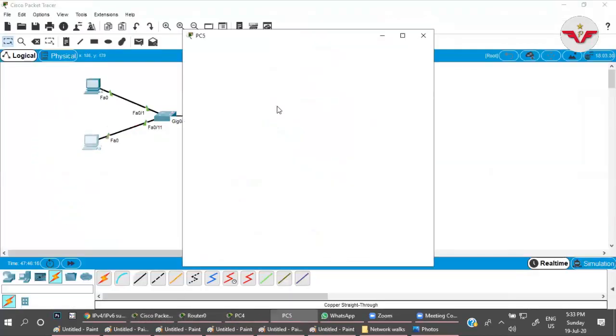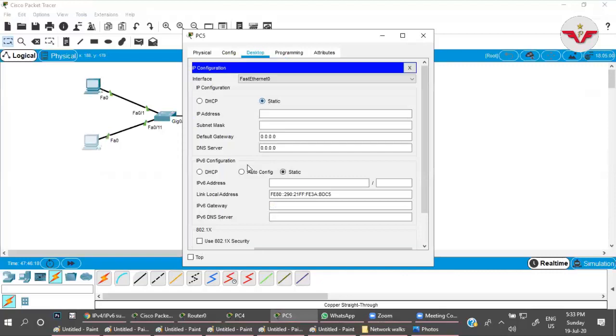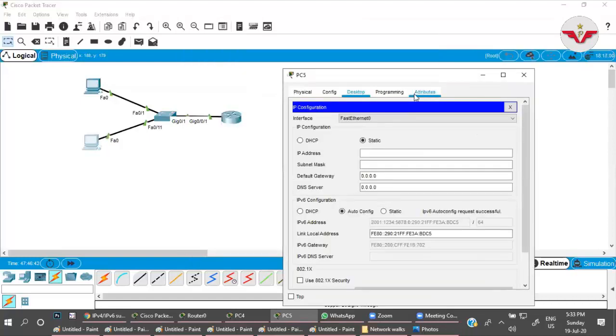Let me check on this PC, do ip, again auto configuration. Done. Just look here, the link local address, check the IP address, same. So this is the magic of the link local address, and this is why DHCP is not required. Yesterday I was getting n number of questions regarding how it will get the IP address and how it will identify. Now I think everything is clear.